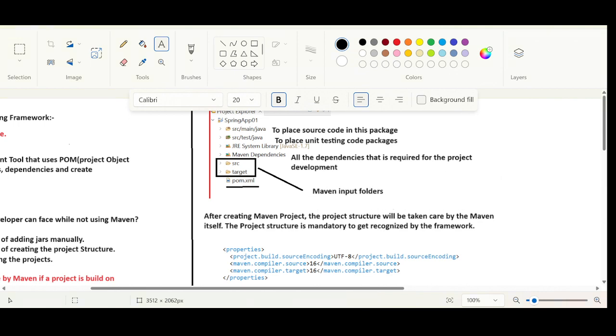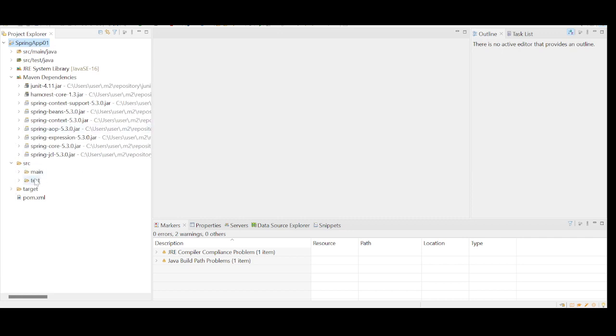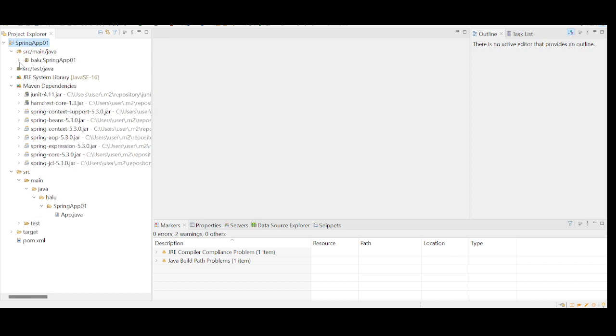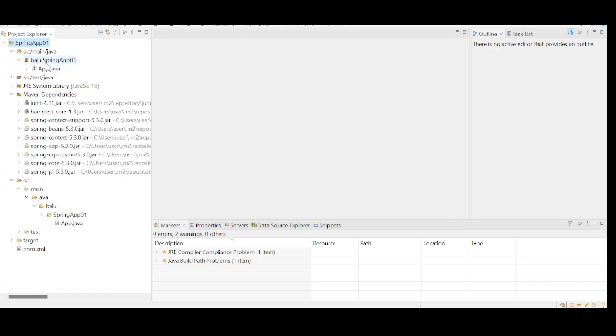Let me open that folder. You open this, and the same things you can see, but in an orderly fashion. Here it will be specified according to the project, but here it will be specified according to the folders. In the main folder there will be a lot of subfolders, and under the subfolder, App.java. The same thing you will see here, App.java. The information is replicated here.